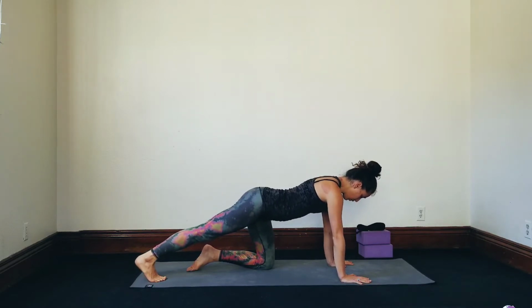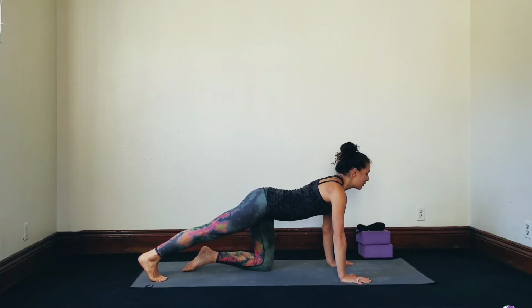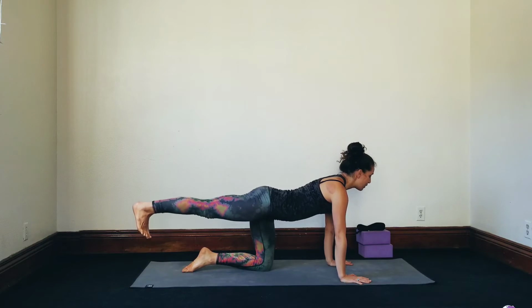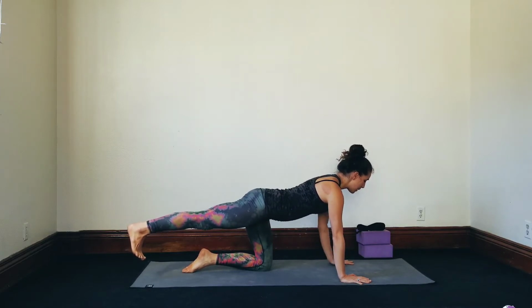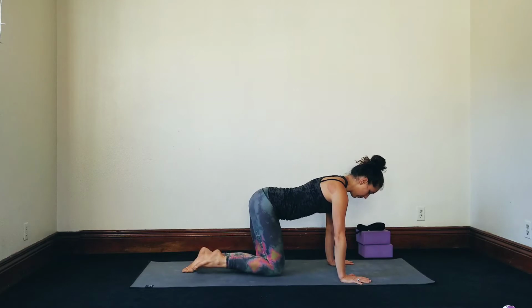Exhale, slowly bring your shoulders and your wrists back in line with your ankle. With your shoulders in line with your wrists. And leading with your right inner thigh, see if you can start to lift your right leg until it's parallel to the floor. You're going to push your heels back, toes going to point down. Don't forget to engage your core by lifting your lower belly up. Outer hips squeezing into the center. One more breath in. Exhale, drop your right knee down.